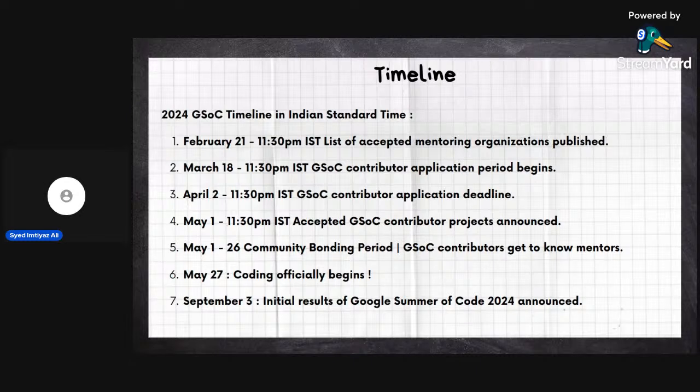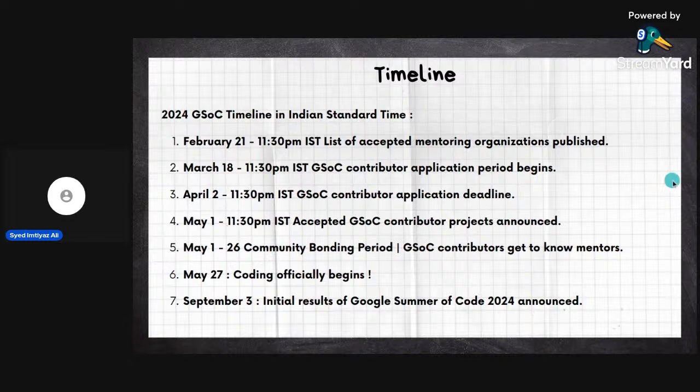Your proposal contains 15 to 20 pages minimum in a brief pattern. We will also discuss the proposal, and I have added some important things in the particular PPT. The deadline for sending is April 2.